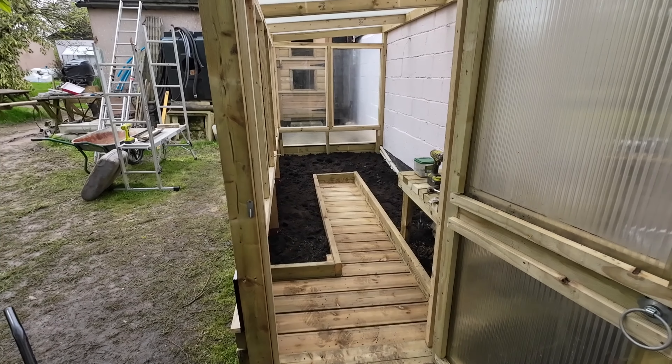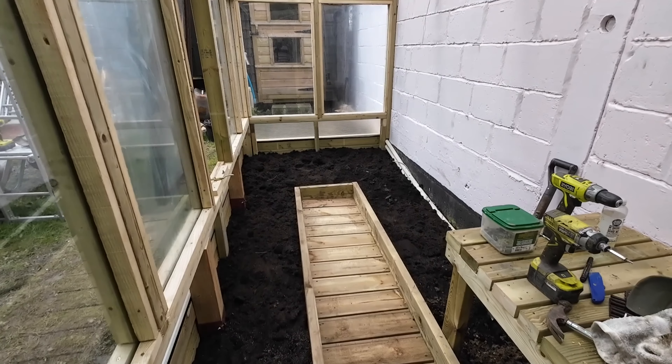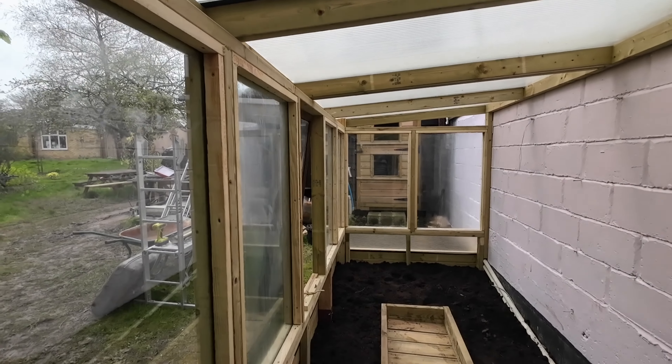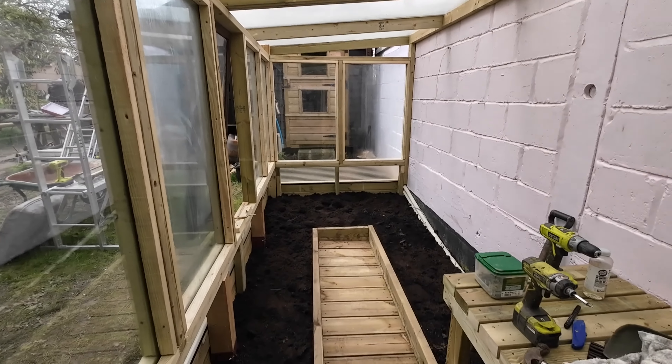I'm quite pleased with it. Total cost has been about 500 to 600 quid. I bought several fixings, more than I need. Most of it was free from my friend Clive — the second-hand glass and the triple wall polycarbonate. Her indoors decided she wanted a very posh floor in her new greenhouse, so all I can say is that decking cost me. The posh walkway decking is done. It's a bit muddy and slippery in there and if you slipped you could really hurt yourself. It doesn't seem a huge lot of growing space for the amount of effort, but we're pleased with it. I'll grow a few cucumbers, tomatoes — and she says, a Mediterranean greenhouse.